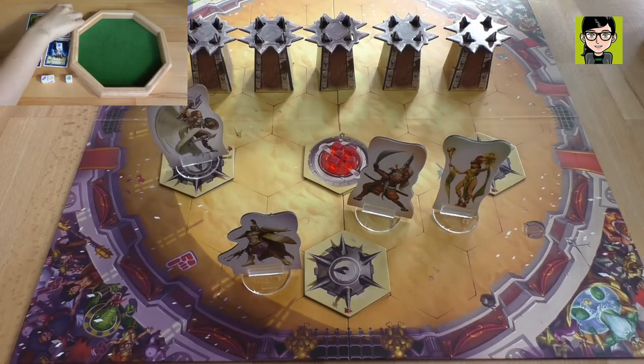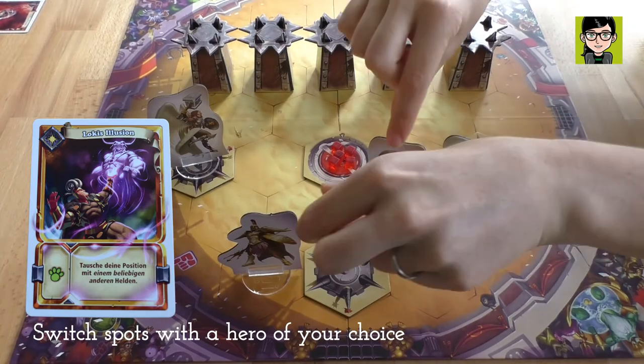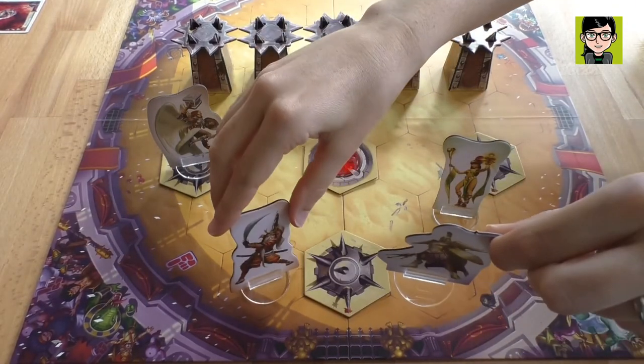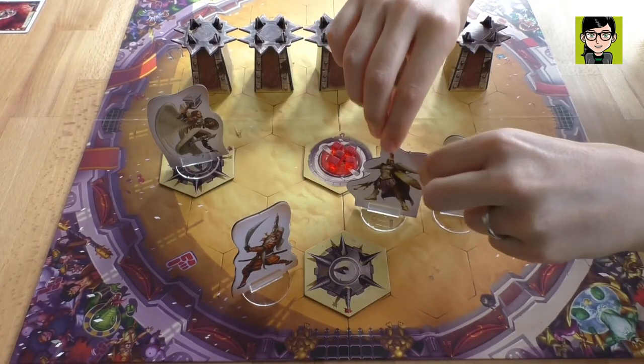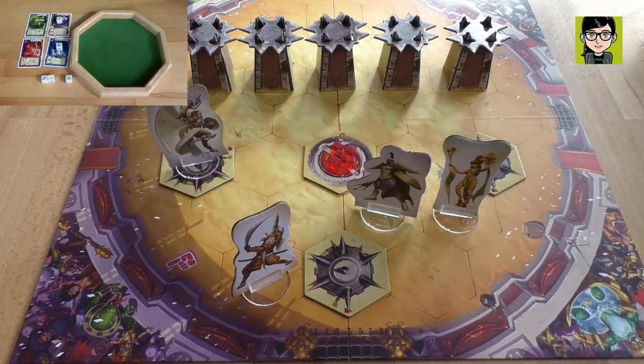So I can activate my Loki's illusion and I can switch positions with any hero that I want. It doesn't need to be in line of sight. So I'll switch with your guy, Maximus. And now I'm again in the line of sight of poor Siggy.